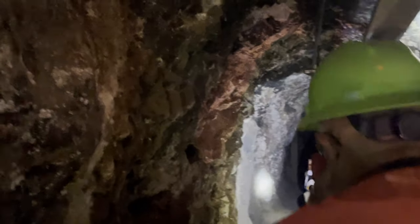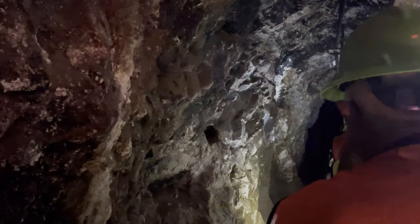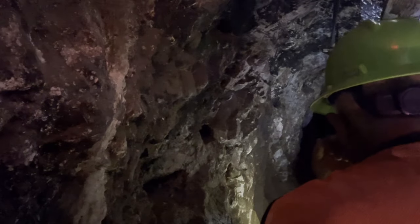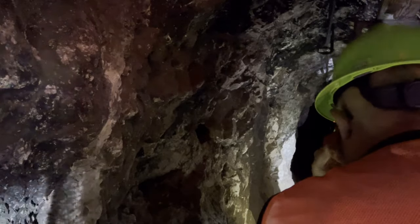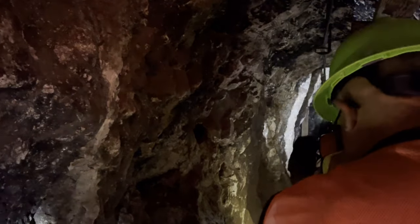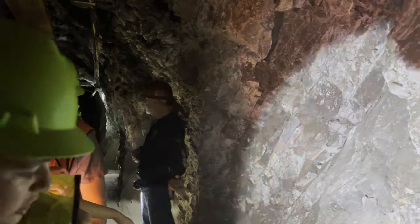The miner coming to work, going to work a 10-hour shift, he's going to go down 800 feet of stairwell before his day begins. When he gets to the bottom, steps off on his level, that's when the 10 hours begin. On the right side, you're going to see a small ore cart that's called a skiff. Cable hooks to the front, it's drawn to the surface by a small motor.